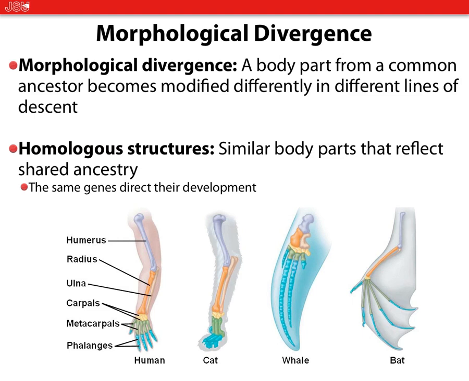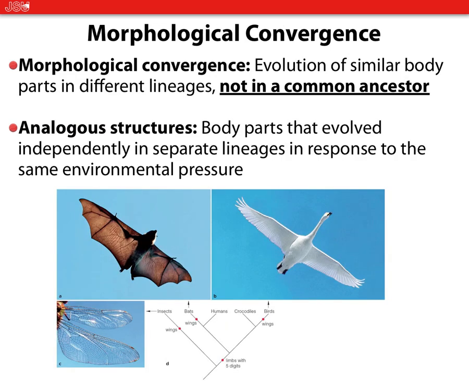That is morphological divergence. We start with a common ancestor, and then as time goes on, evolution happens. Different species form, different evolutionary pressures on those species are applied, and then we just get different structures that are similar. Okay, the opposite side of this coin, we talked about the head side, now let's talk about the tail side, is morphological convergence. Just because we see two structures that look similar does not mean they developed from the same common ancestor.